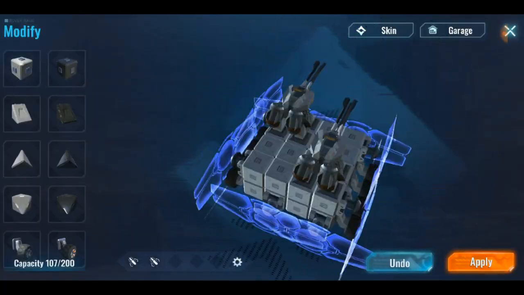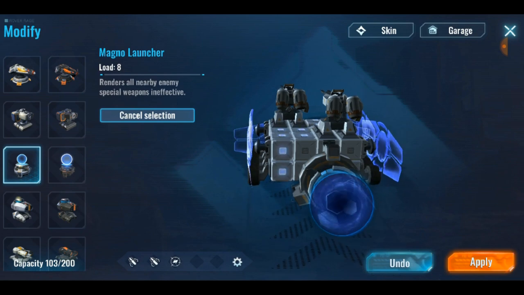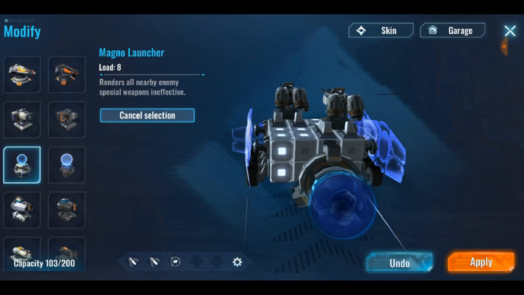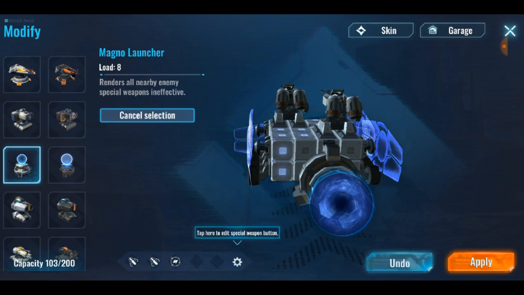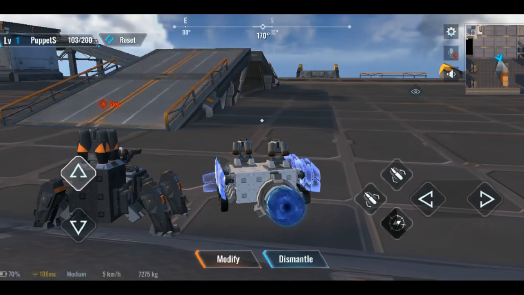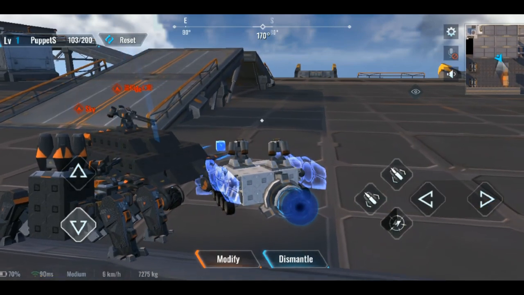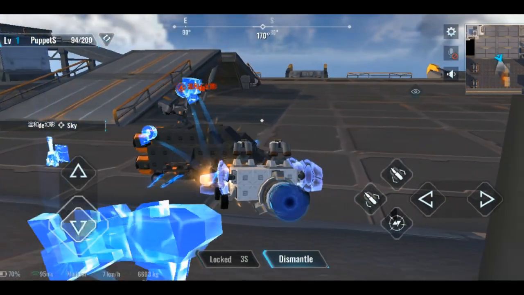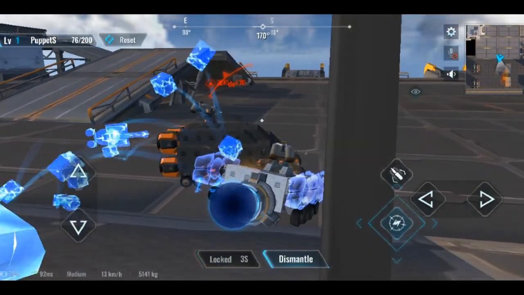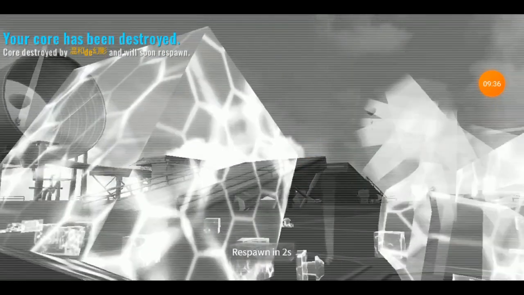Okay, so let's go back in and recustomize this guy here. Magna launcher! Oh, man, I need one of those. Not just one, but maybe two? Oh, that'd be too crazy. So you go back in here and... Oh, there's that bad guy! Oh, I can get you out with my Magna launcher! Oh, yeah, I killed him. Oh, take that, buddy. Oh, man, what's he doing? No, get away from me! Oh, that guy, he destroyed me.